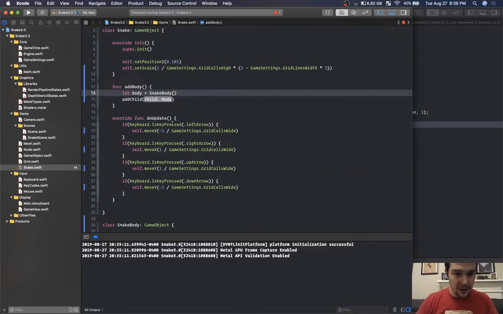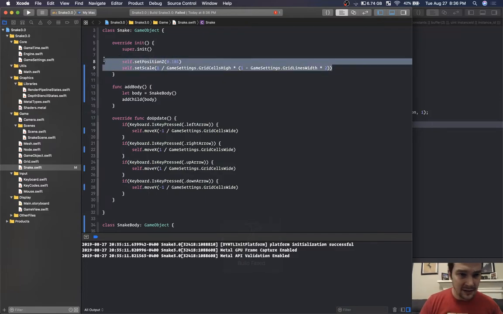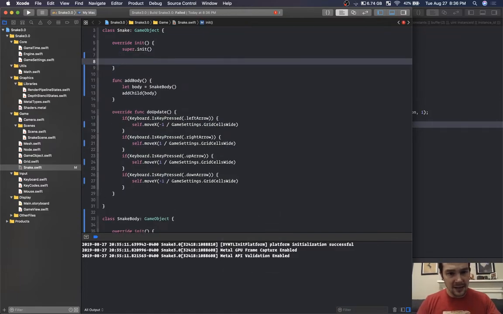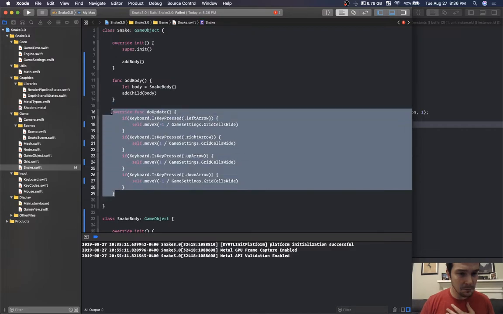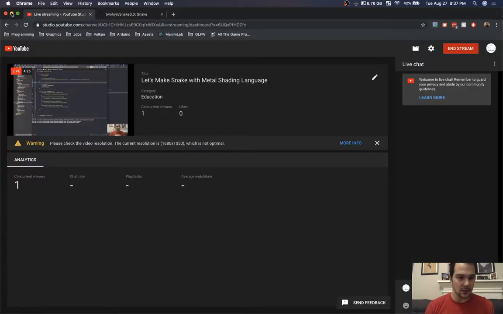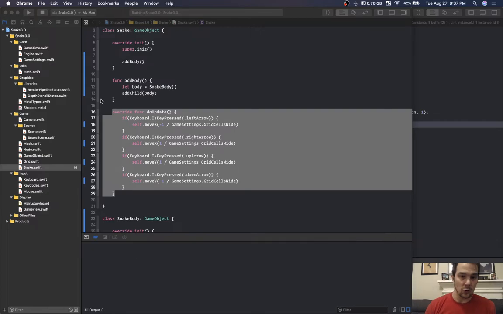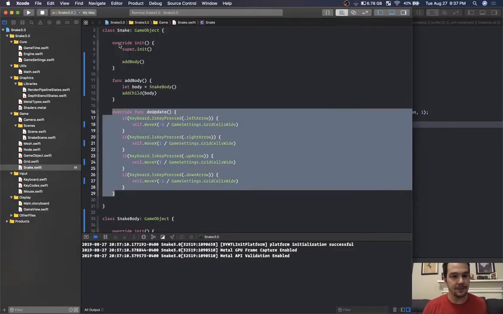I don't have any auto completion. Oh yeah, there's nothing. So if I just add this body and stop it, get rid of this code right here. For snake, just go add body. The do update, we can keep that the same. And press play. See what happens. Just want to see. Cool. There's your body. There's your snake body.